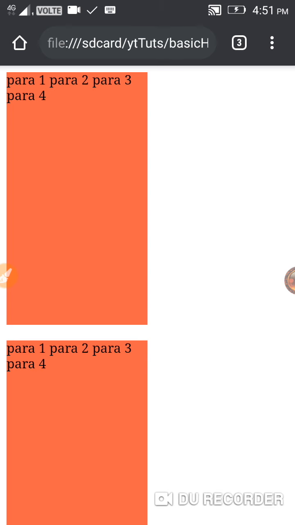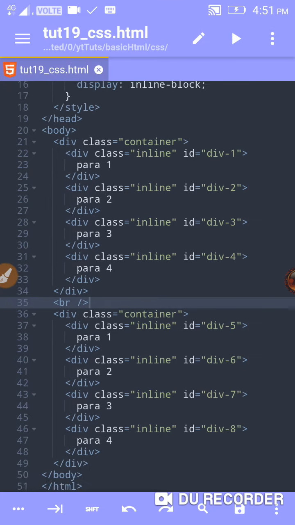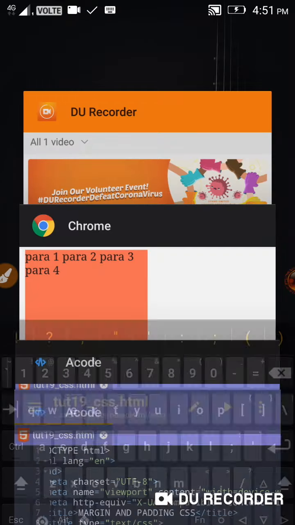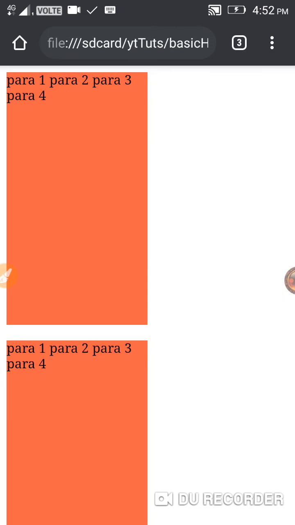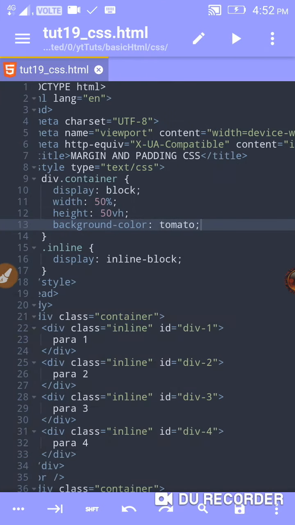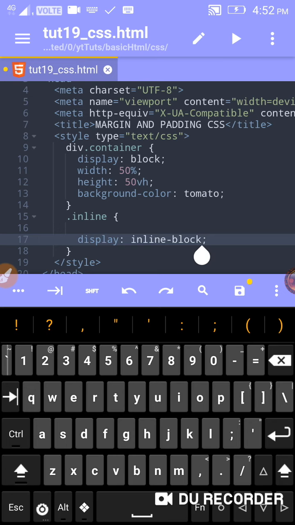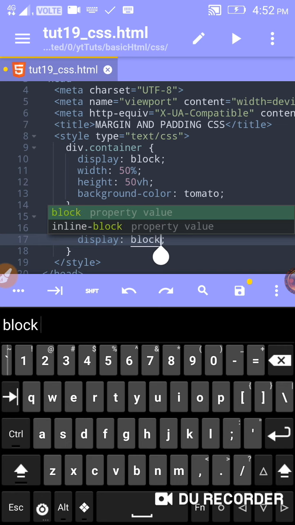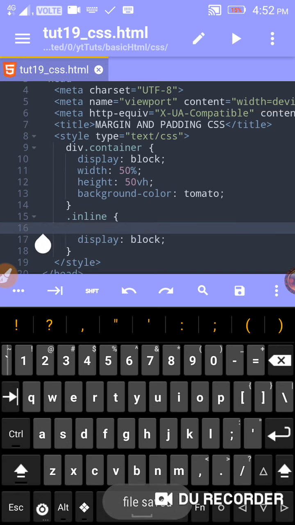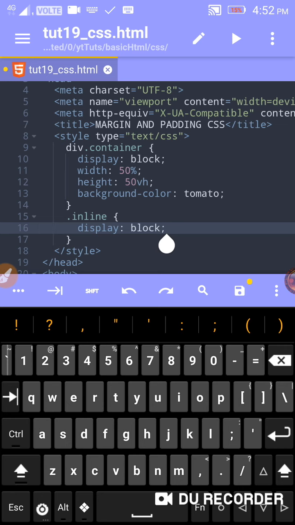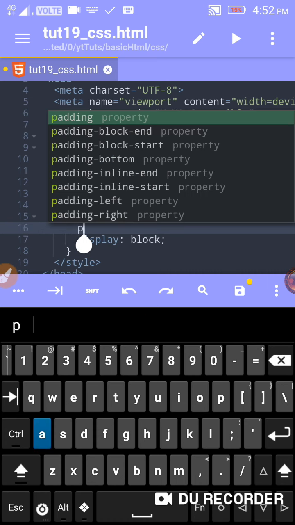If you want to make padding, say I want some space from the left side, I can add a CSS property. I'm going to make everything display block here to make you understand properly. Now it should be padding, right?